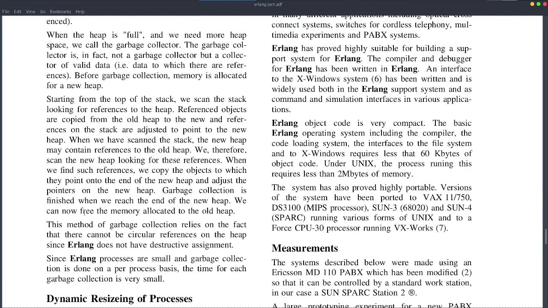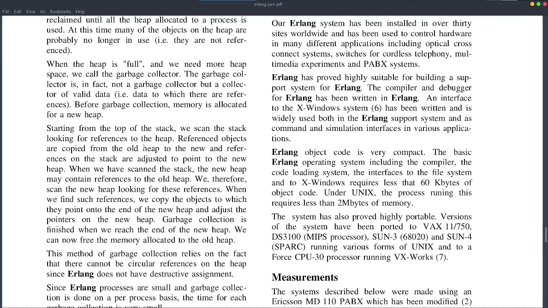Okay, that's a bit of a complicated process, but if I correctly understand this part of the text, first, this is not really a garbage collector, and we are only cleaning up all the invalid data. And this process looks a little bit obscure to me because there are a lot of steps.